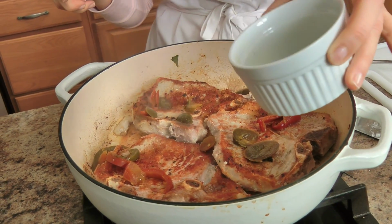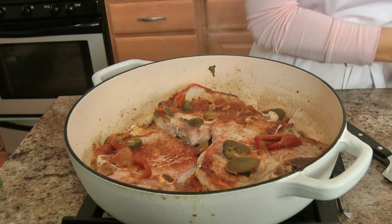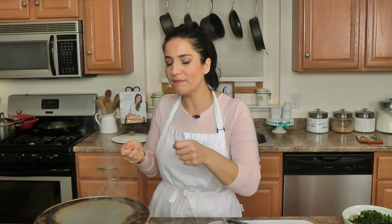A little tiny bit of the juice. You let this cook about 3 more minutes. I'm going to put the splatter screen on them, and I just move my pan around to make sure that it's got even cooking all around. Once that 3 minutes is up, I'm going to remove the pork chops to a clean plate, and I'll show you the next step.